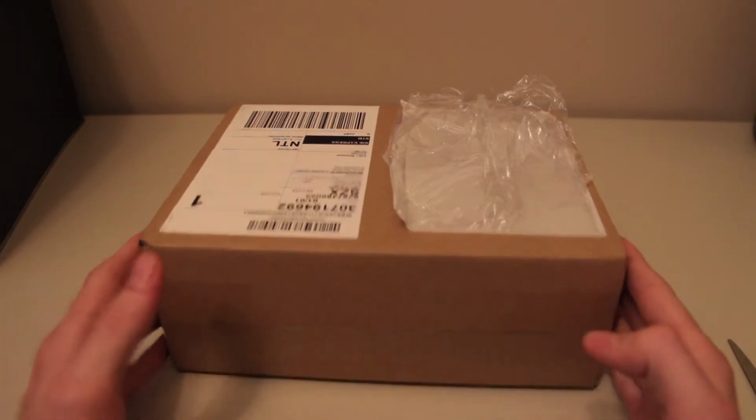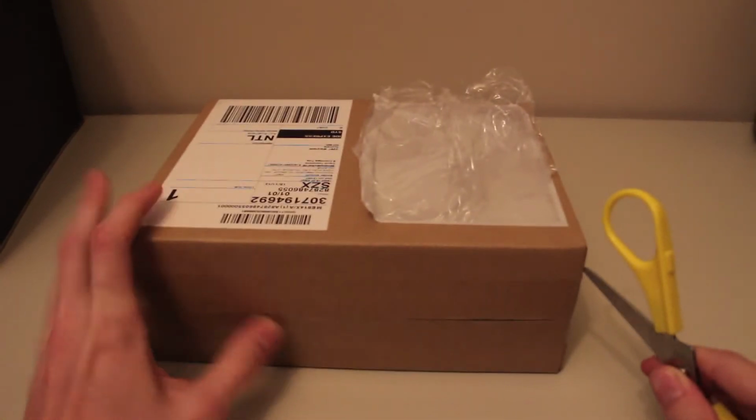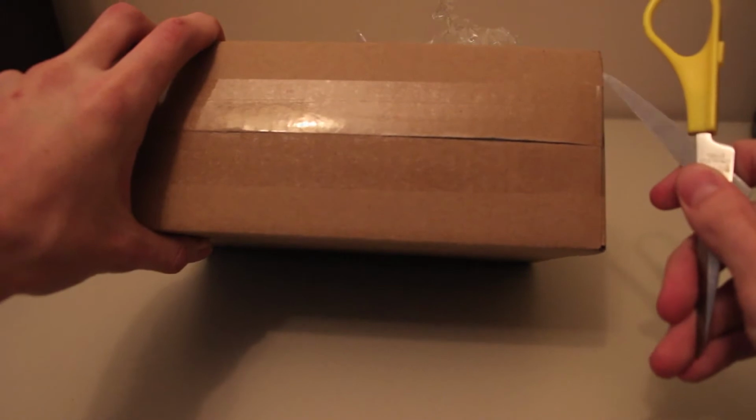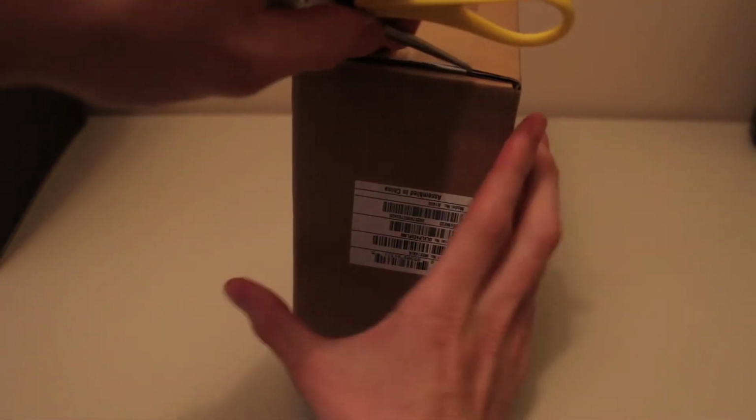Retina Display. I received it in the mail today and thought I'd just bring you a quick unboxing. So, of course it comes in the brown cardboard box that they ship it in. Just cut the tape along the edges here.